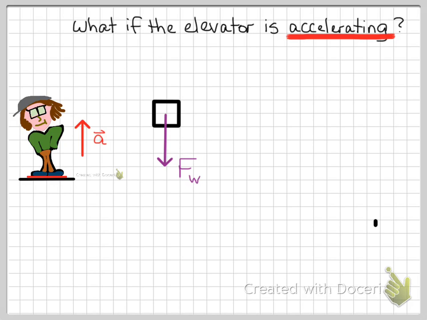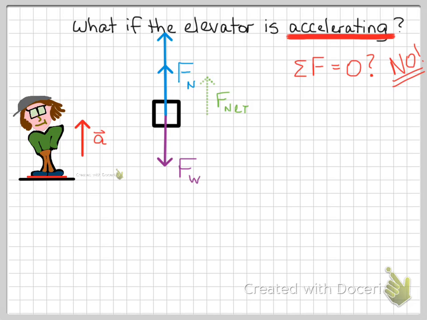So again, we always start with a free body diagram. We have a weight force going downwards. Notice that we have a normal force going up, but now because he's accelerating, that normal force is actually larger and produces a leftover force, a resultant force from the sum of the normal force and the weight. If I were to describe that numerically using algebraic equations, I would simply look at that free body diagram and write the equation representing what I've sketched. I always start by asking myself if the sum of the forces is equal to 0. In this case, no. There's a leftover force which is producing the acceleration.